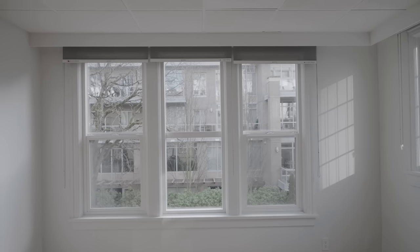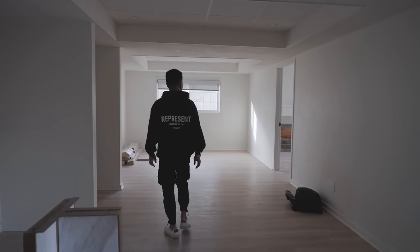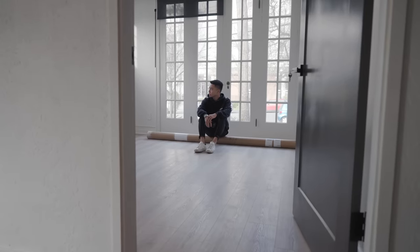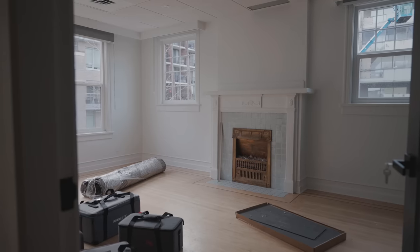For our new office, this is definitely something we're going to be using because there's carpet tile, us walking in and out all day, a bunch of boxes, and a ton of laminate flooring. Being able to ensure it is nice and clean, especially on the off hours in the evening, is really important so we can come back to a nice clean space to focus on work every day. As I mentioned, with the place being over 3,000 square feet, this is one that is able to handle the size. If you want to check it out, I'll drop a link down below. Here's a quick preview of this new office, which I'm going to be posting more about in the next couple of months.